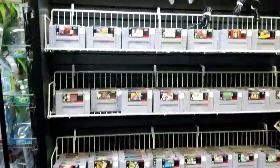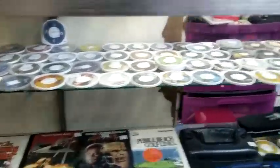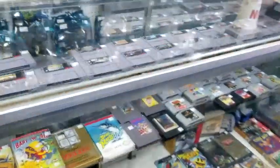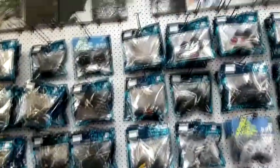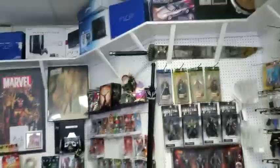Right in front of us we have a lot of SNES games and nice little controllers. Over here we have a showroom with some 3DO games and Game Gear games on the bottom. The items in the glass casing are probably the more expensive ones. There are lots of different accessories — power adapters, controllers, wires. Always love to have wires.